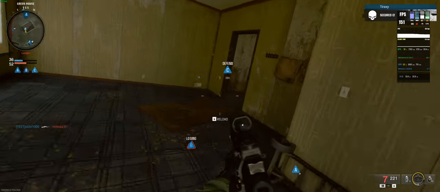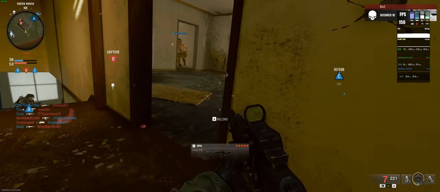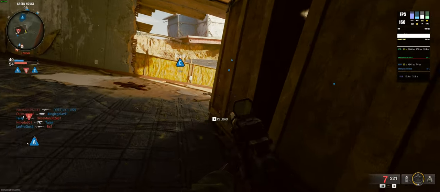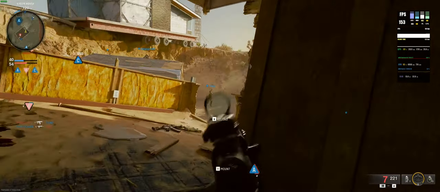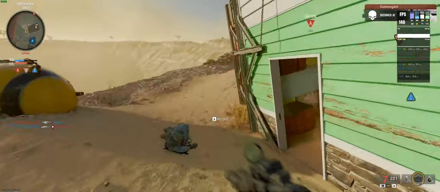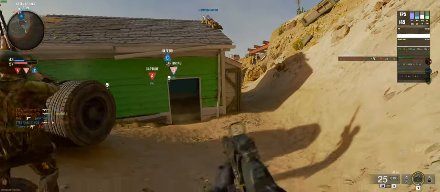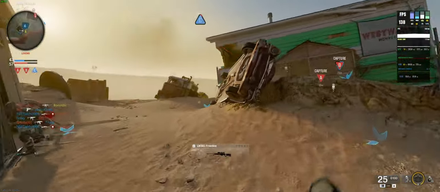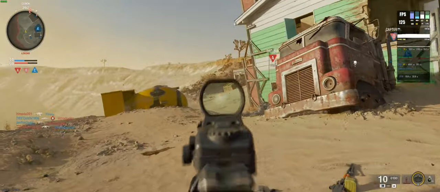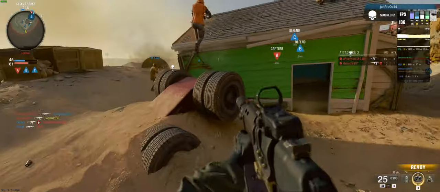Charlie secure. All locations secure. Hold your position. We lost B. We lost Alpha. Take a Bravo underway. They're taking C. Take a B. Bravo, done.